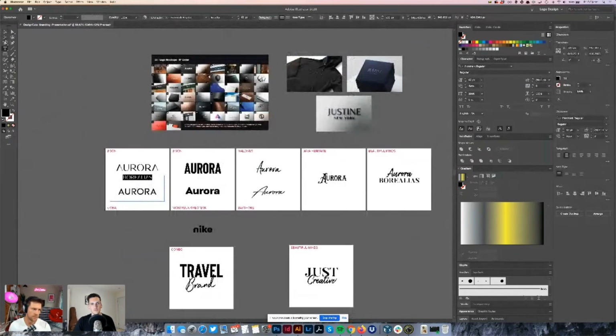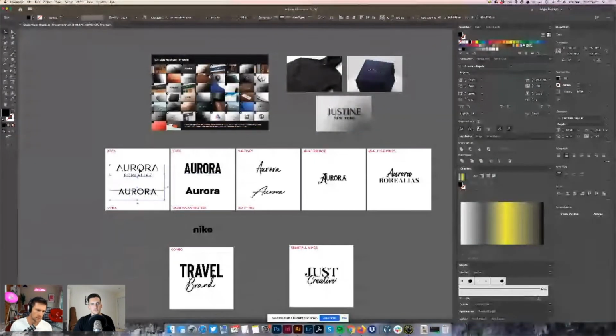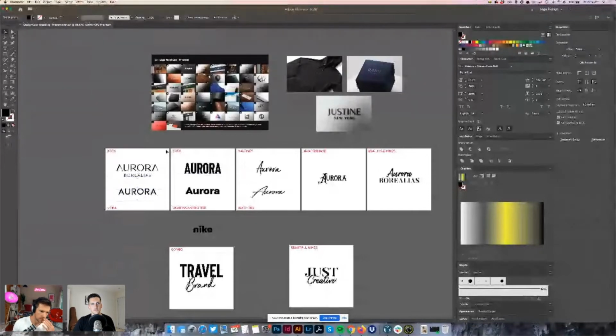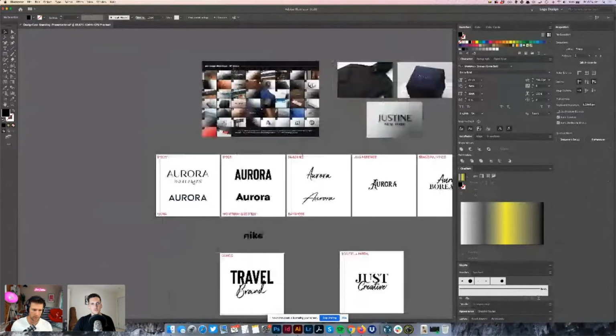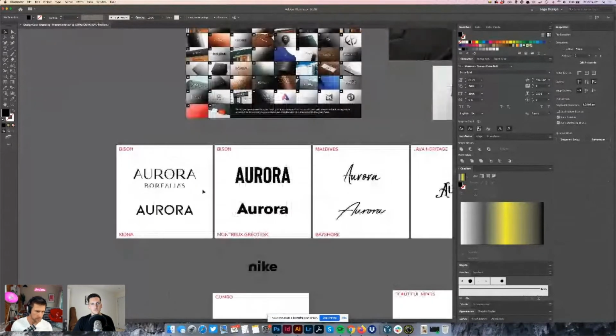With fashion brands, often they'll have a location like New York, or some other descriptor underneath it. It's quite common, so that's why I'm just going with it for this particular mock-up. So here we have the new name. We're going to use this now, and we're going to create the mock-up to bring it to life, so it's not just a logo on a white background.